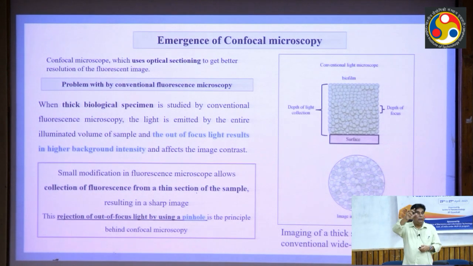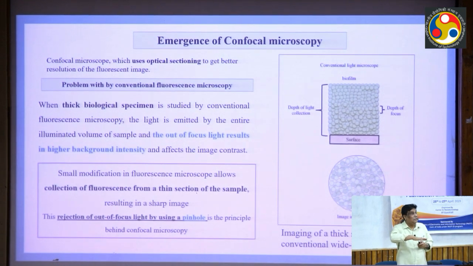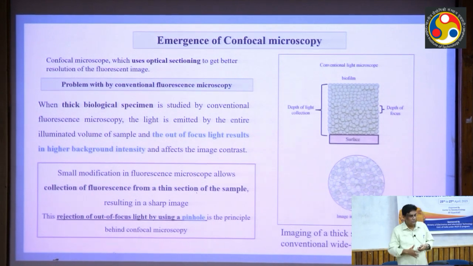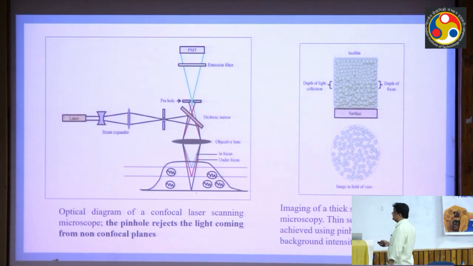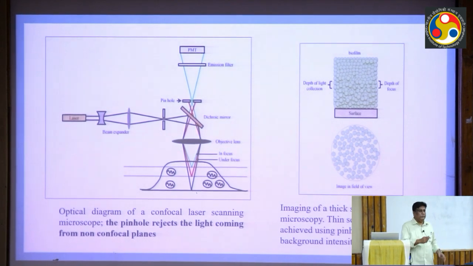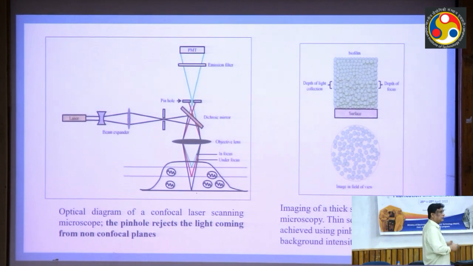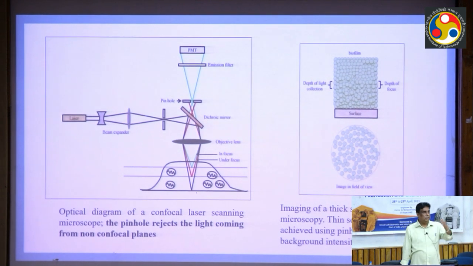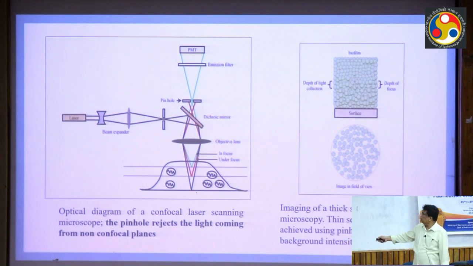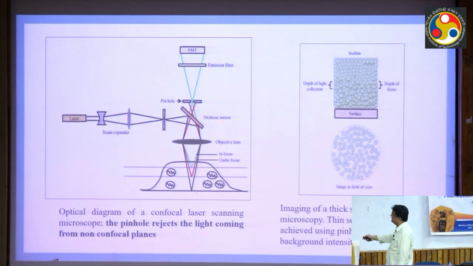By the way, the name confocal itself tells us that it has to be on the same focus, on the same focal plane. Confocal, right? So coexisting in the same plane, not out of focus. Here, if you see the pictorial part, one more important thing is that in confocal, laser light is used. You know, the laser has a very specific wavelength. It has a high illumination compared to the other sources of light, such as the mercury lamp, which is used for a normal microscope. So the confocal laser comes through all the filters and then the dichroic mirror.